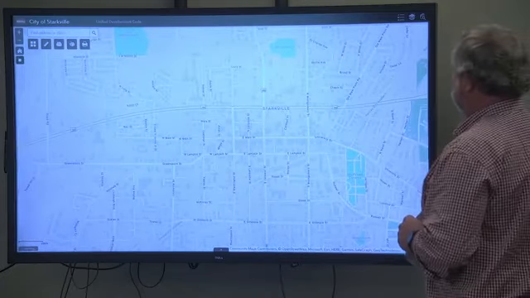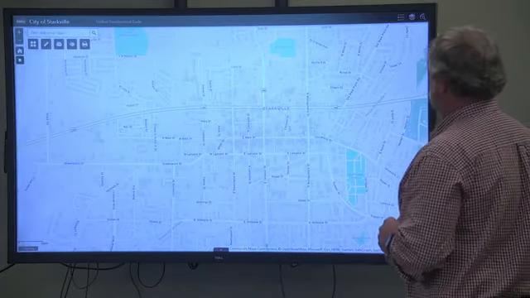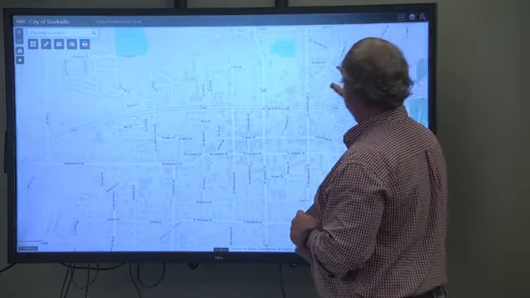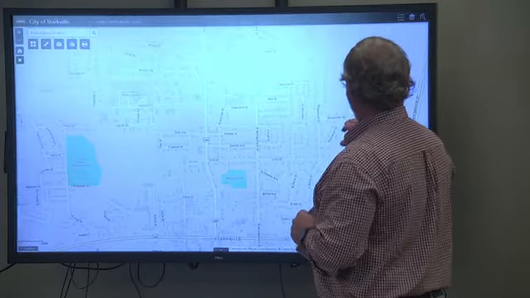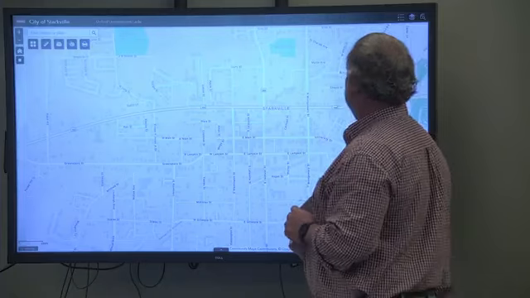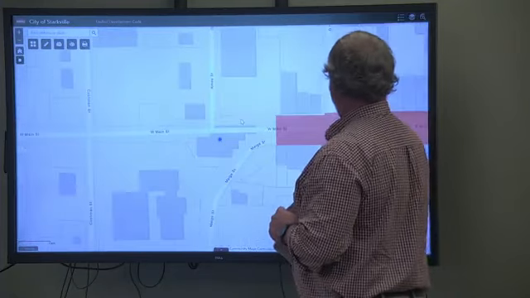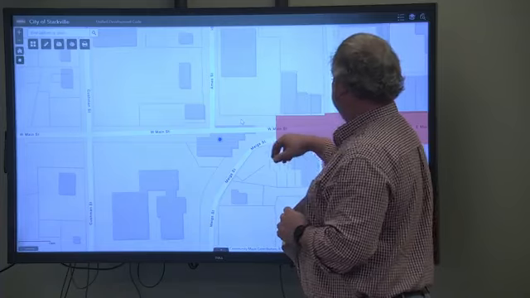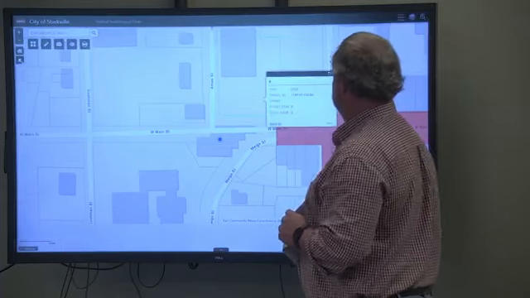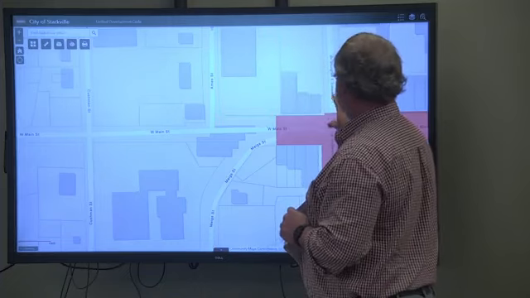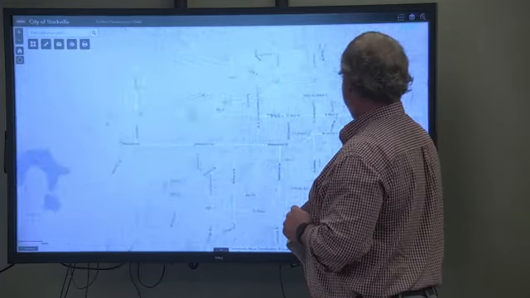Let the server catch up. I don't think it liked us going back and forth. No. Want me just to zoom in on one? Okay, so we'll just take any random parcel. Oh, it's because it's trying to use the geolocate. That's what it is. Yeah. Oh, there you go. You're good now. Now I can zoom in. You should be able to. It was trying to keep us at City Hall.